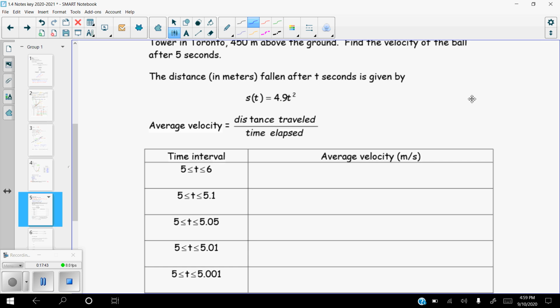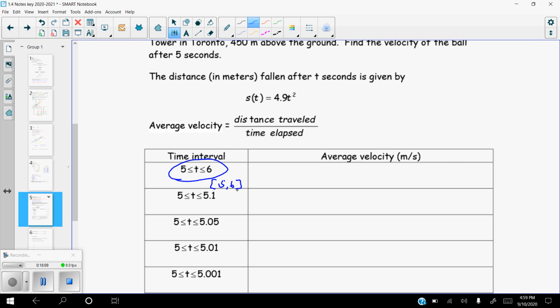If we want to find the distance, now this is kind of important notation, between the 5th and the 6th second, that's this one, between 5 and 6 seconds. You might also see this, by the way, written like this: 5, 6, solid brackets on each one. That's called interval notation right there. That would just mean between the 5th and 6th second.